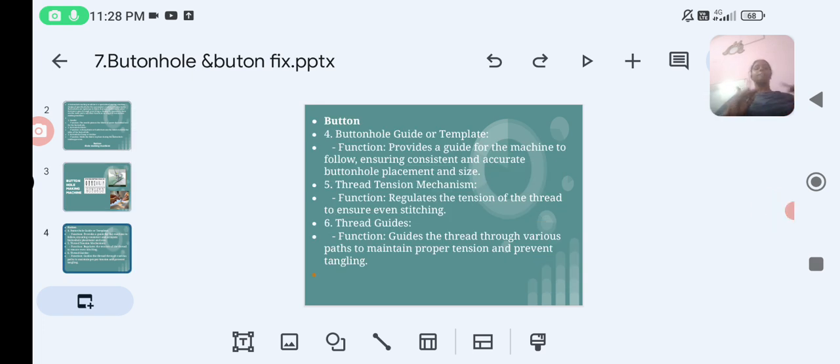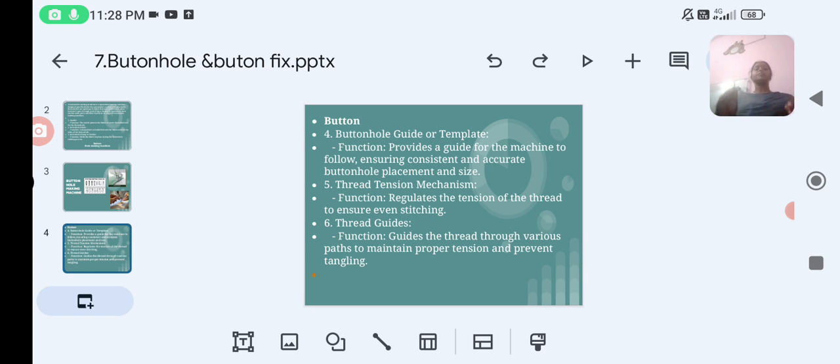The button guide or template provides the guides for the machine to follow, ensuring consistent and accurate buttonhole placement and size.